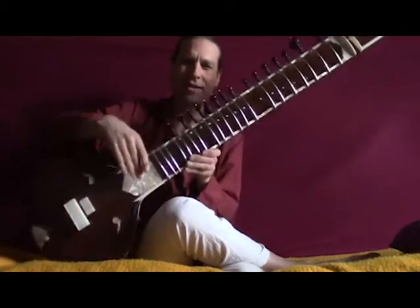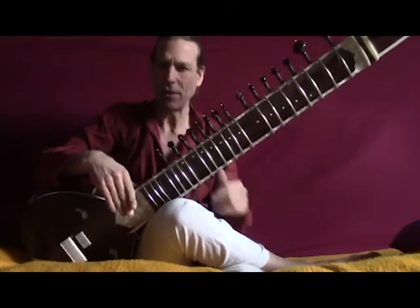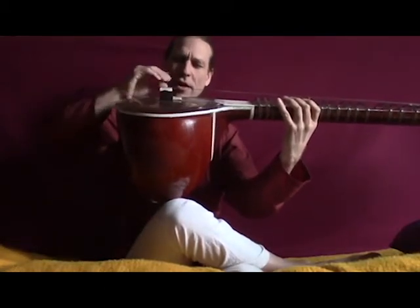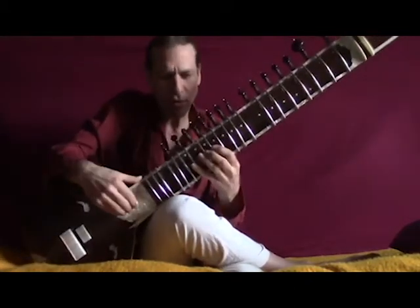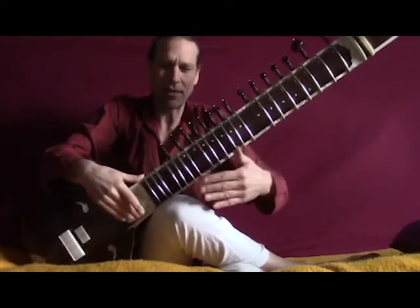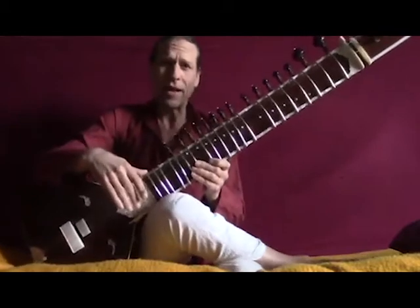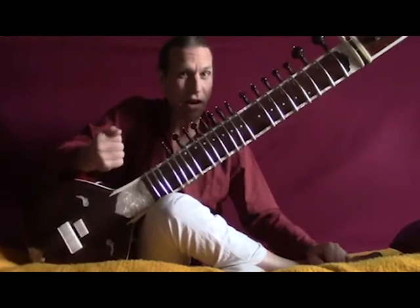So the result of that is that, because they always come with the bridge completely flat, and there's way too much buzz, way too much jawari buzz. So we got rid of that by just angling it back, putting a new jawari on and raising the bridge. Because if the bridge is too low, when you really play it hard, it kind of hits against the frets, the action is too low. So that's not good. So I redid the jawari and angled it back. So the jawari now is very, very closed.